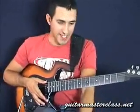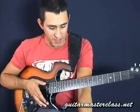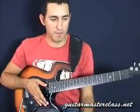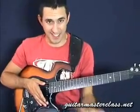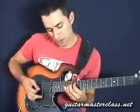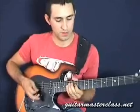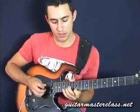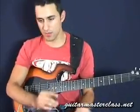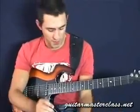So a third kind of Kirk Hammett style pattern, which Joe Satriani uses a lot too, and once again, they are just a few among many guitarists who use these kind of cliche licks. It's this kind of thing. It's pretty cool because it works nicely when played very fast, and it also works nicely when played slow.